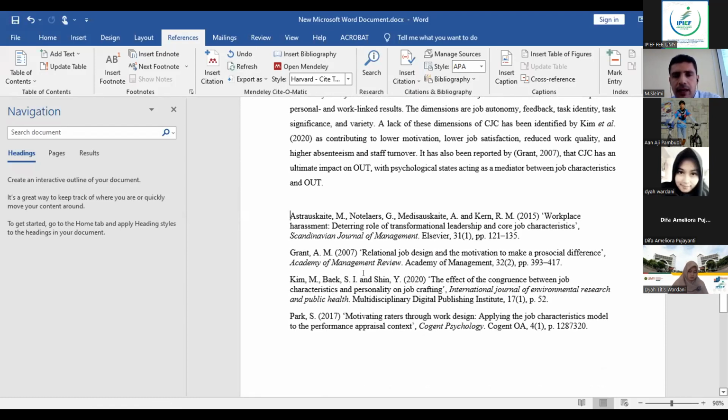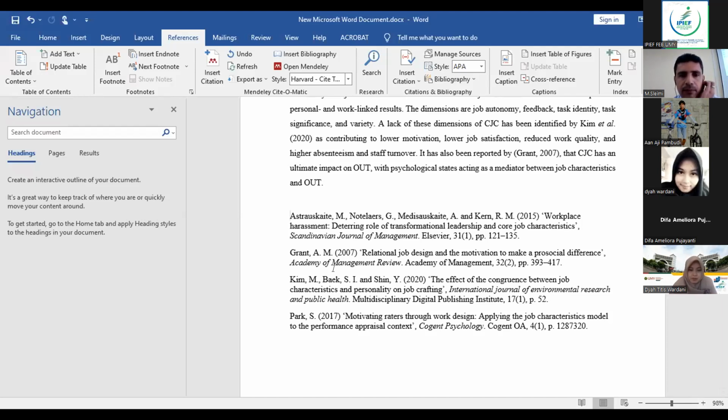We can see now the reference we deleted from the main document is deleted automatically from the bibliography list. So this is another positive use of this software, because it is impossible for us to do this process correctly by ourselves.